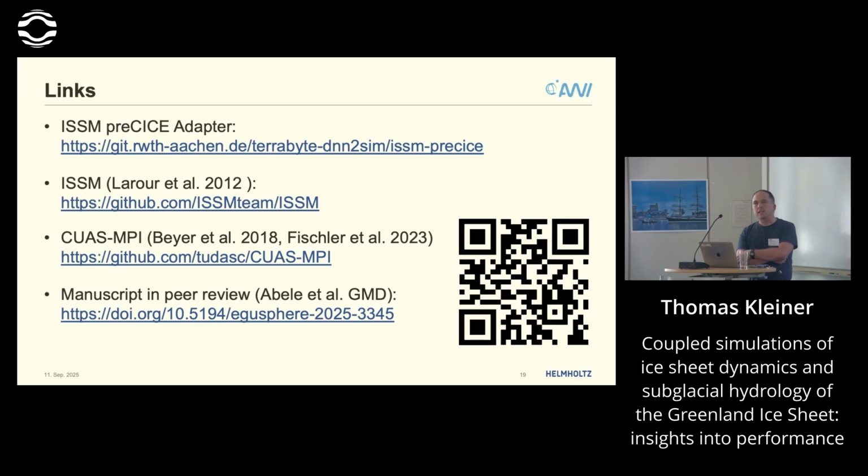So we did a scaling analysis also for ISSM alone, and we published about this in 2023, I think. And it's basically because not all of the modules that are within ISSM are called cores, and the most expensive core is the stress balance solver.